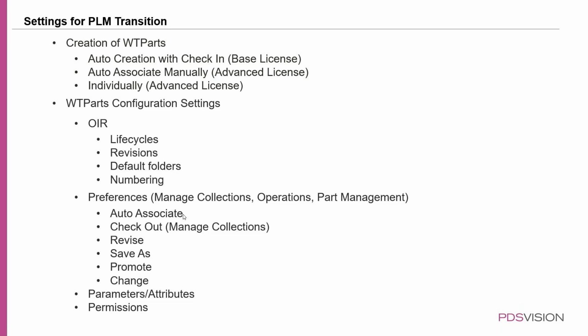And then, of course, permissions. We want to go into our policy administrator and make sure that we go through and set permissions on WT parts for all the states that are associated with this life cycle. And as I mentioned, you can do the index server. It's not necessarily a requirement. It's just something that's beneficial. As I mentioned before, you do want to go through and make sure you have your publisher though, because your publisher is huge when you start dealing with people outside of engineering that need to go through and view engineering data.